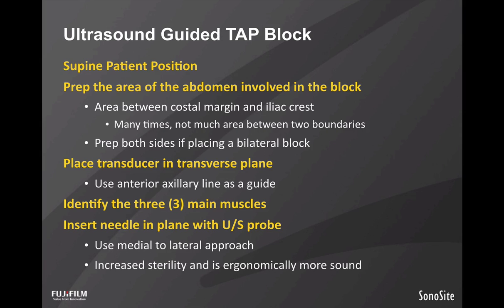Going back to the steps, you want to insert the needle in plane with the ultrasound probe. Use a medial to lateral approach because it increases sterility and is ergonomically more sound. And what do I mean by that? I mean, if we try the lateral to medial approach, we will lose sterility because our hands are very close to the bed. And if a patient is obese, we may not get the angle that we want, and we may not be able to actually see what we're doing.